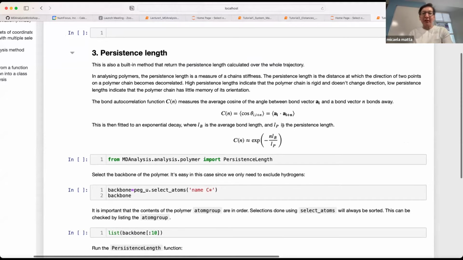The persistence length is basically a measure of how stiff our polymer chain is.